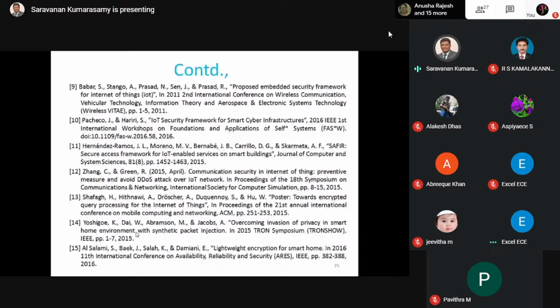So on the battery, we are using the new lightweight encryption algorithm. These are only for reference purposes. We have to use lightweight encryption algorithms.